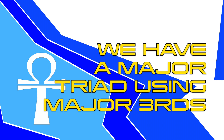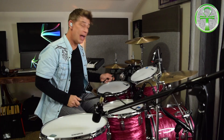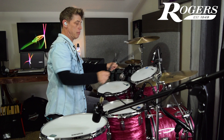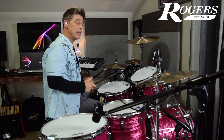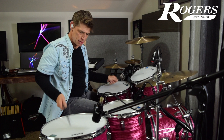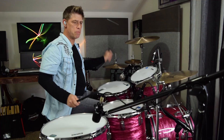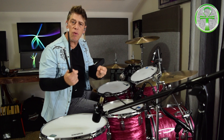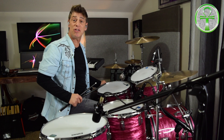So now we have a major triad — the Kenny Aronoff Special Americana Style. We have the one tone, the major third above it, and then the fifth above that. Yes, nice spread between the toms but still a little bit tighter and more musical. The chords are nice. You also hear it's a very warm tone — the sustain is a little bit more controlled and the attack is a bit warmer than what we had before. Let me make sure this is exactly where I want it and then go ahead and play some drums.